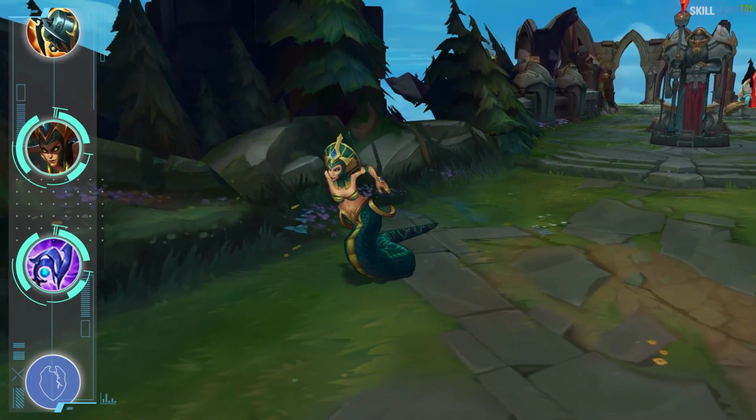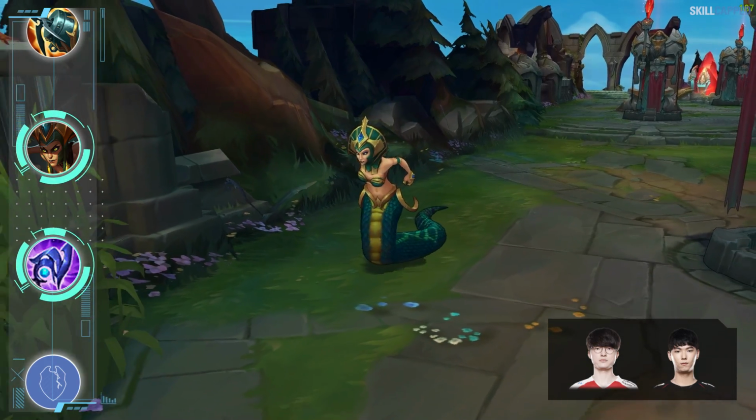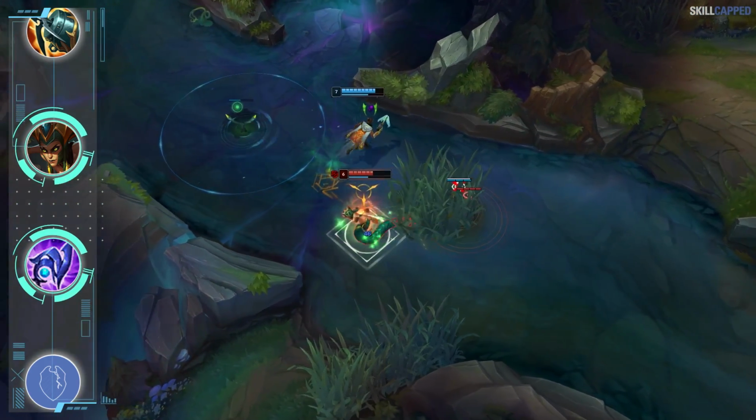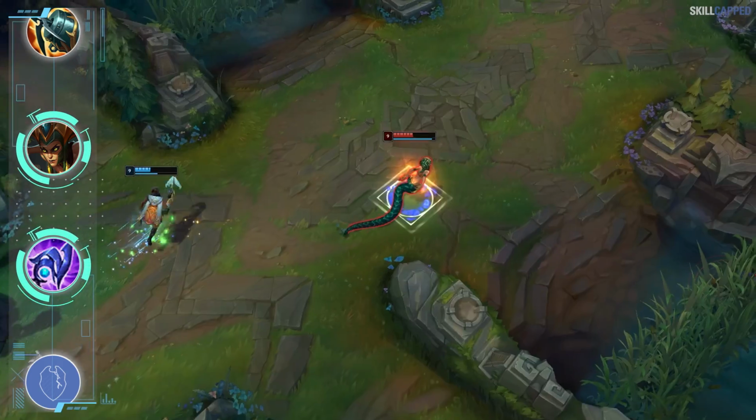A burst-focused build for Cassiopeia that Faker and UCal have been playing revolves around a Luden's Tempest rush. In the correct situations, Luden's is a very underrated purchase for Cass. The Magic Pen and passive proc give you more power to one-shot those squishy targets.